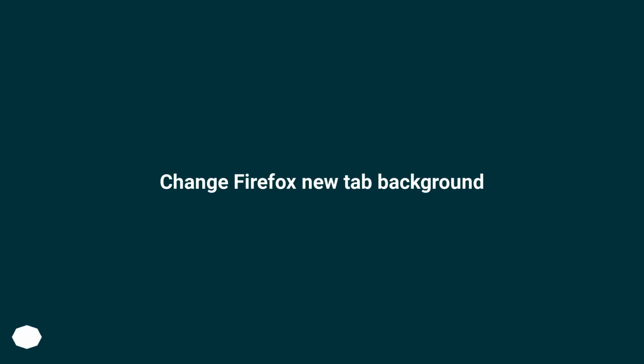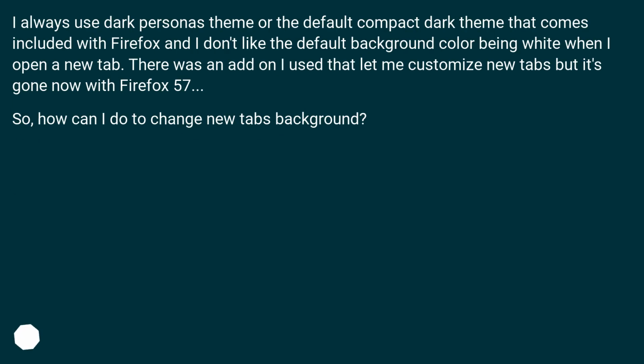Change Firefox new tab background. I always use the dark Personas theme or the default compact dark theme that comes included with Firefox, and I don't like the default background color being white when I open a new tab. There was an add-on I used that let me customize new tabs, but it's gone now with Firefox 57. So, how can I change the new tab's background?